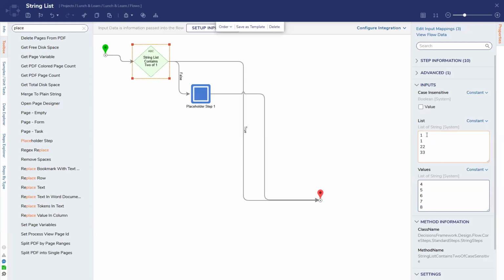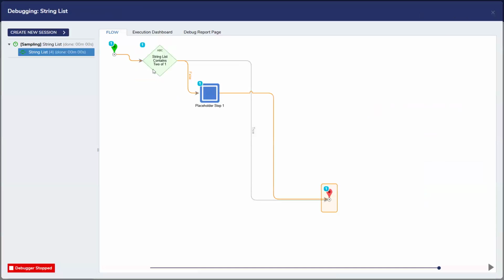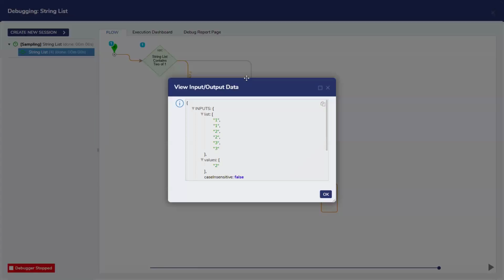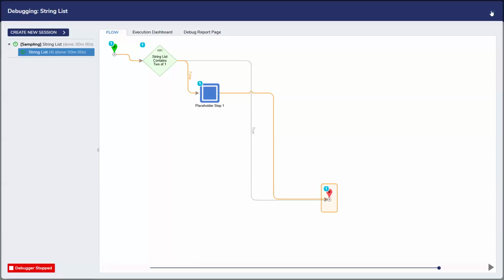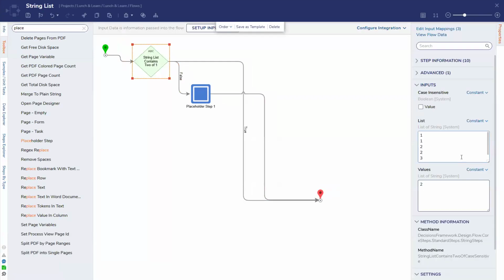Yeah, I got you. And if I try to pass a 2 into that values, I'm getting false. Interesting. So it only treats them individually. It doesn't allow for duplicate items. It only checks for whether or not.